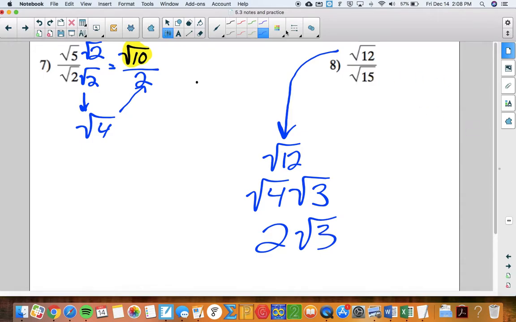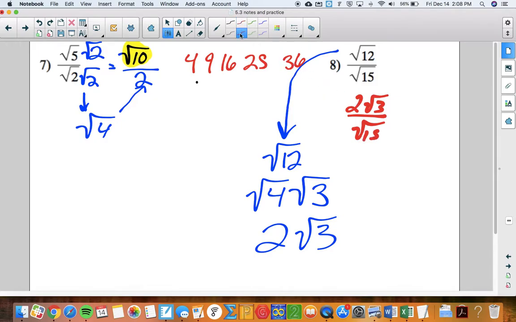You know what, folks? I can't do that. I'm going to jot down my perfect squares. It'd really be nice. I bet I can cut and drag this every time. It's just nice to see these. It's easier to see what might be a factor of the number. So on top, we really have 2 square roots of 3 over the square root of 15.